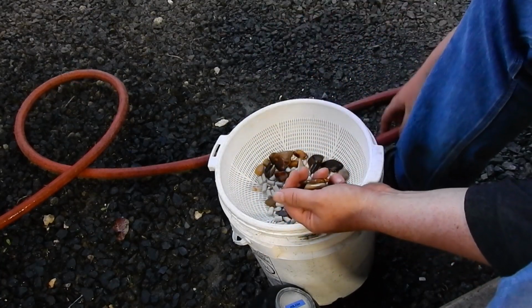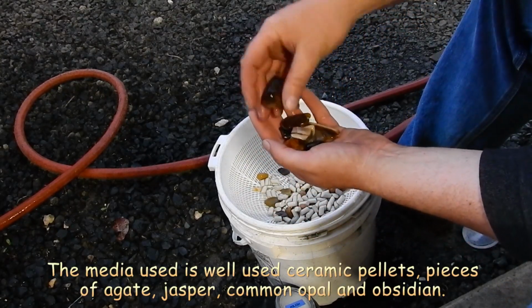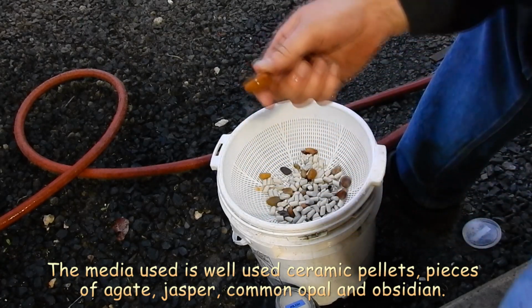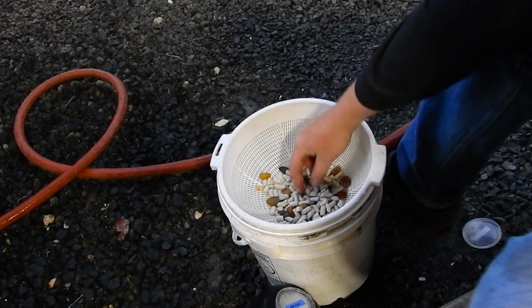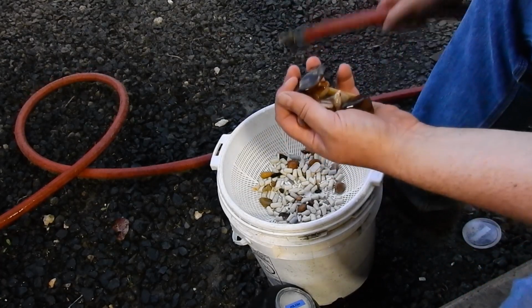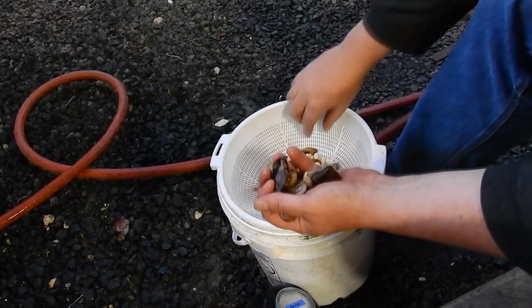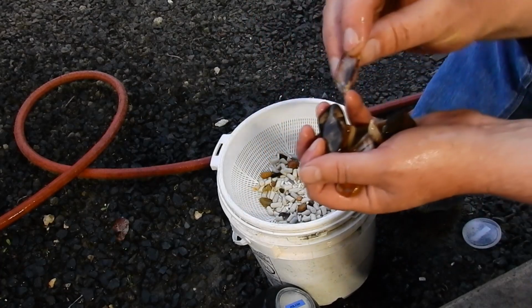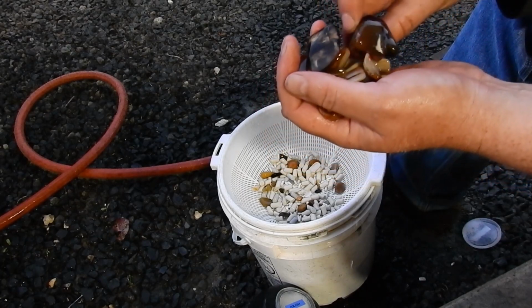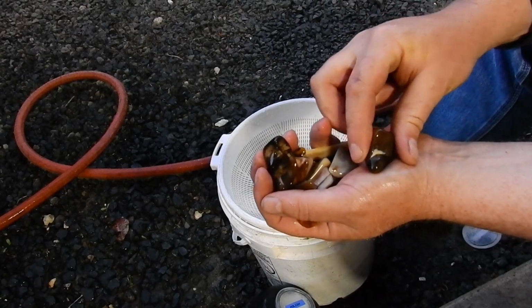But any of the small chips that's left over in here is just going to stay with the media. Because there's really no reason. And yeah, pieces like this here, that's part of the media for me. And there's one more piece. And another piece right there. So basically that's it. My cleaning stuff, see, that's part of the calcium in there.